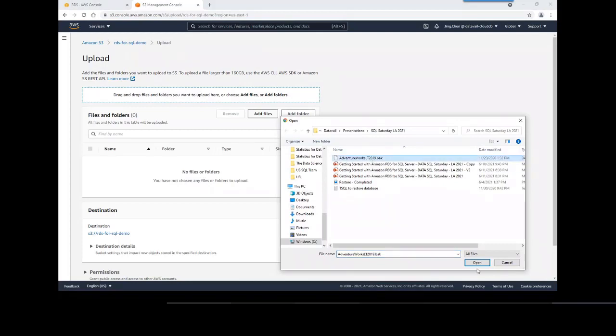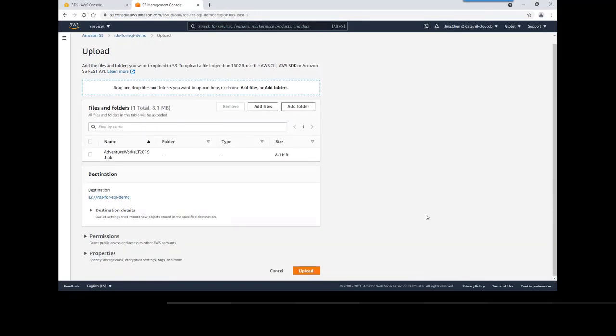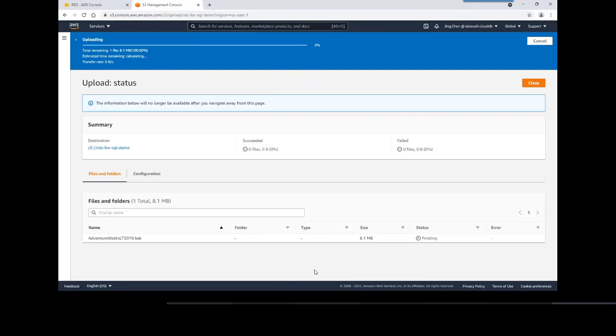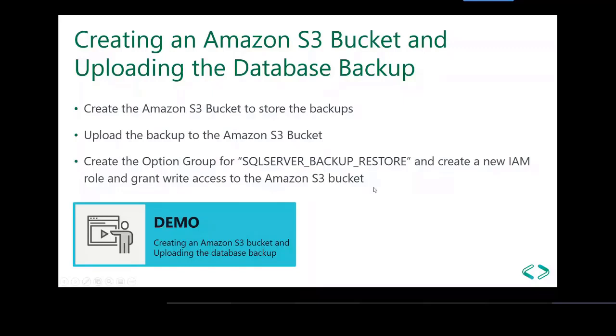That's the one I want. Then you just need to hit upload. That's in progress. It should go rather quickly. Done. So you already have your backup file up in the cloud. We're going to restore it later on as part of the migration.